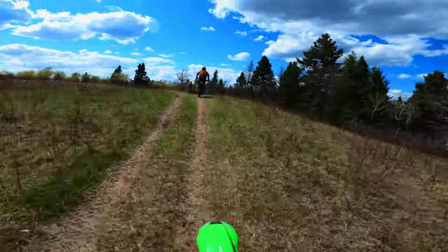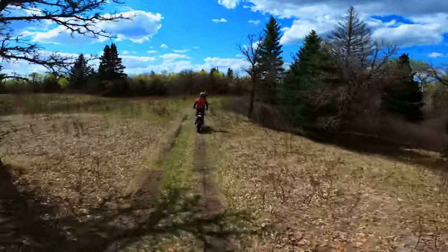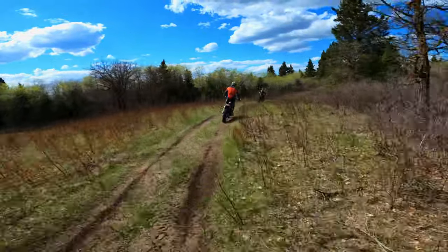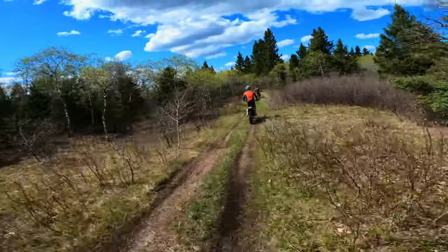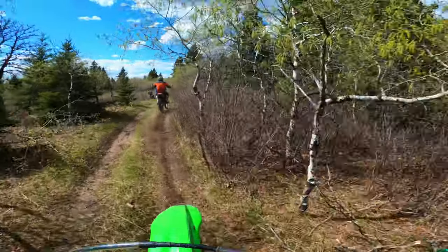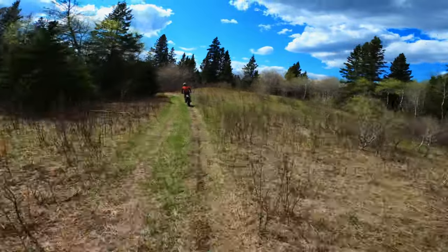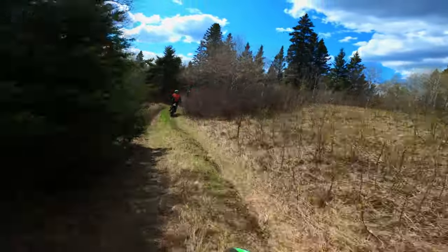It's rolly, it's up, down, left, right, always turning. It's pretty good, and then the open sections are literally wide open, just whoop style. Wide open geared, like it's fast, it's a fun section here, and we'll definitely be coming back, I think so. We'll get this section down so we can really cut some times down.